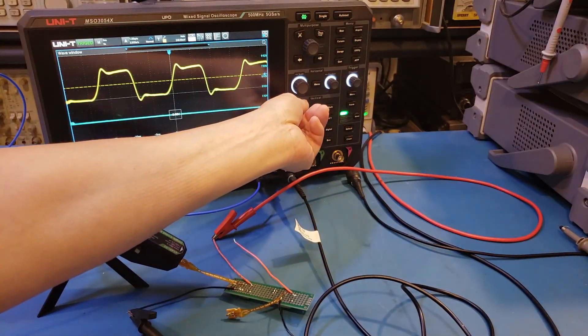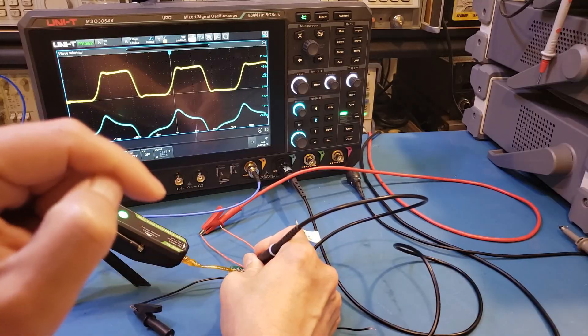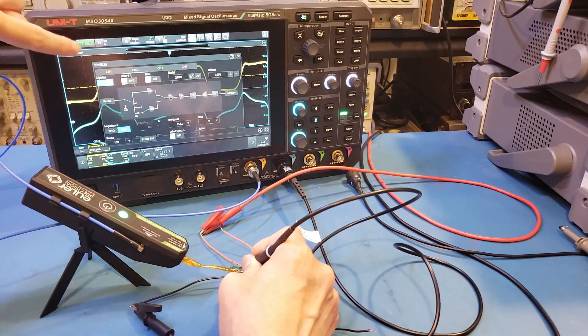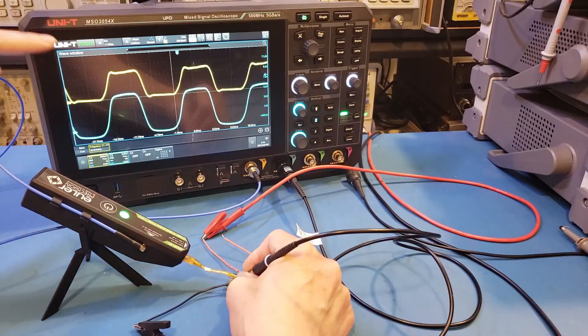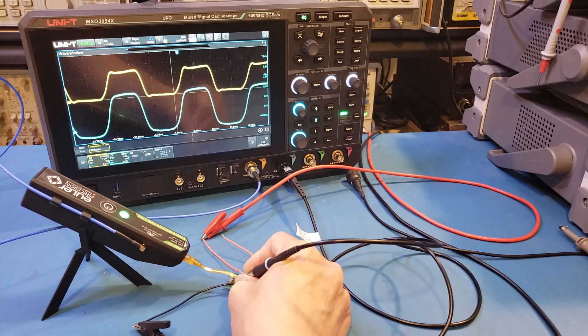So now we're 50 ohm terminated. And you can see how heavily distorted the signal is — that's because of the impedance mismatch; the x10 probe is expecting a 1 MΩ input impedance. So let's change the input impedance back to 1 MΩ and you can see that the signal becomes slightly better. Now you have these two signals side by side: up here the yellow trace is from the active probe, down here the cyan trace is from the 500 MHz passive probe. You can see that the trace captured by the passive probe has rising and falling edges that are not as sharp as what is captured by the active probe — the corners are a little bit rounded.